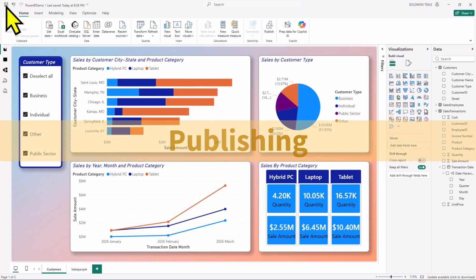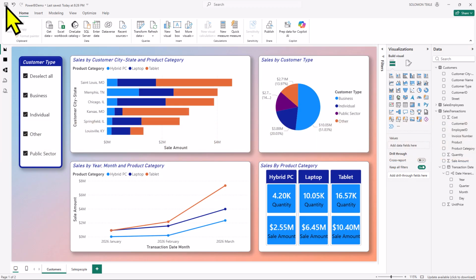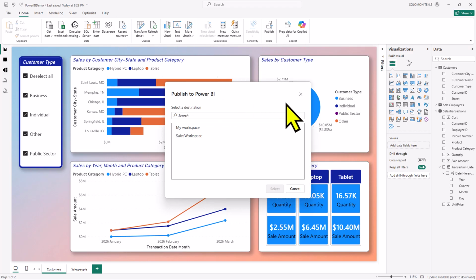The next step is to publish your work to Power BI service, especially if you want to share your interactive report to others in your company and also use automatic refresh features. To do that, click on the Publish button in the ribbon. That will open a dialog box with options to choose a workspace. A workspace in Power BI service is just a virtual space to store, organize, and share your models and reports. If you are using the free version of Power BI, you have just one workspace called My Workspace. Select the one you want to publish into and hit Select.